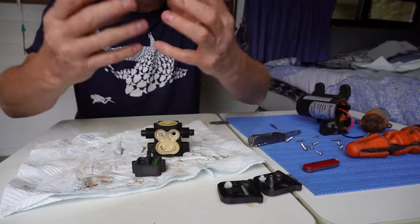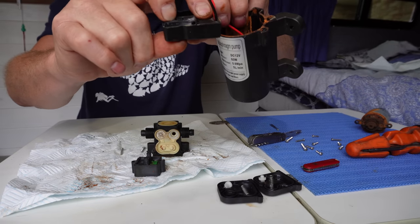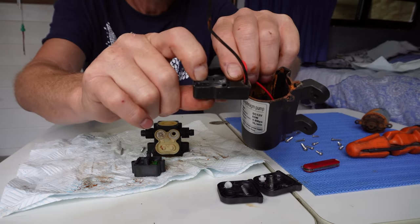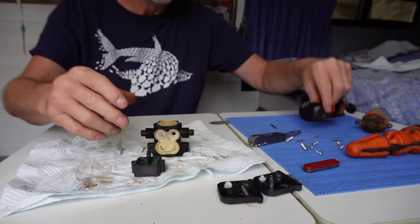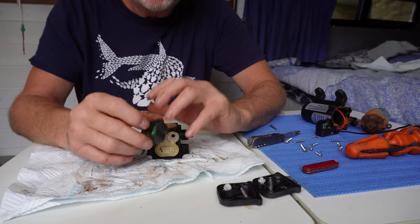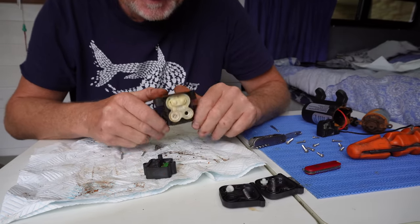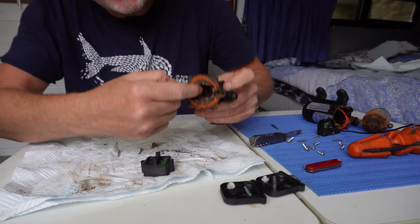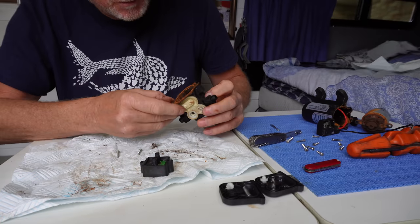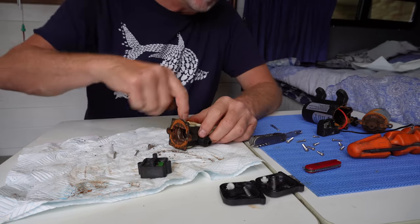So as the pressure builds up, it simply pushes against that and turns the micro switch off. When you open your tap, the pressure is released, the micro switch is released, and it turns on the pump. That part of this pump I do understand. The rest of it, however, that's another story. This must move side to side inside there, although it doesn't anymore. It's completely solid. So let's see if we can get these rubbers off.